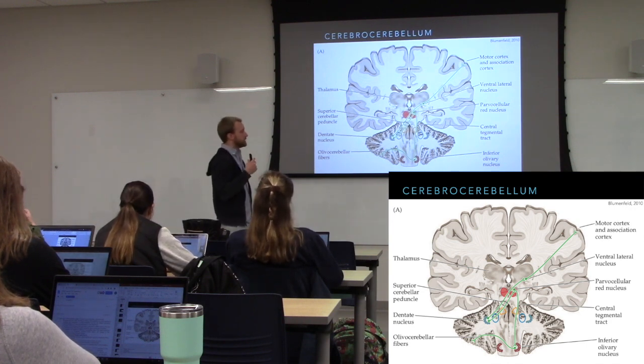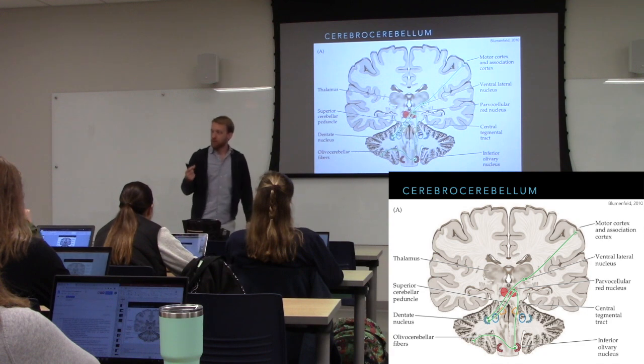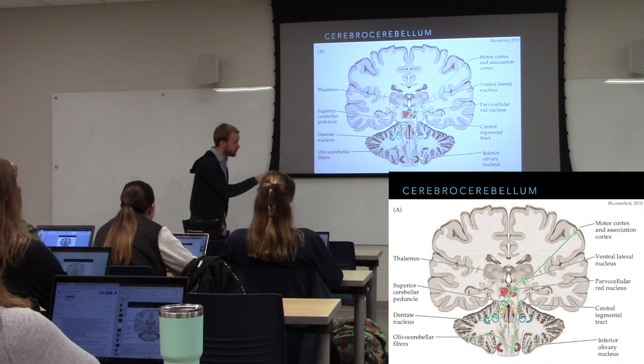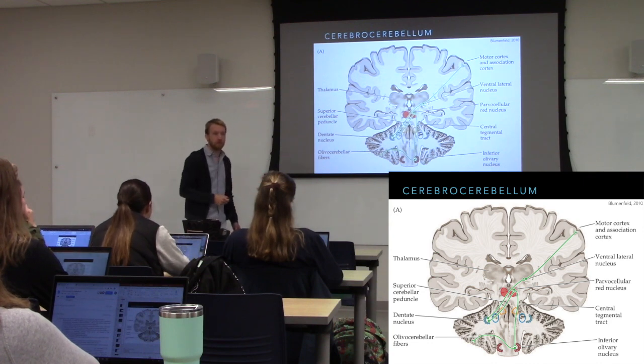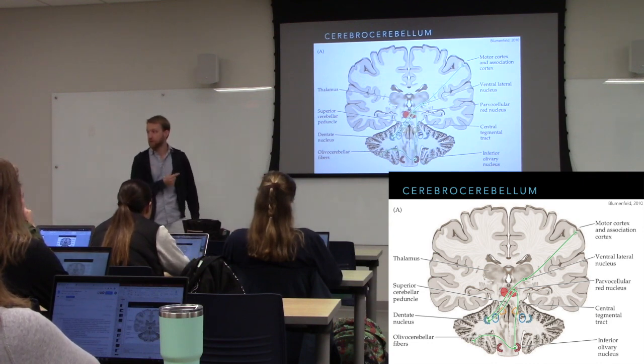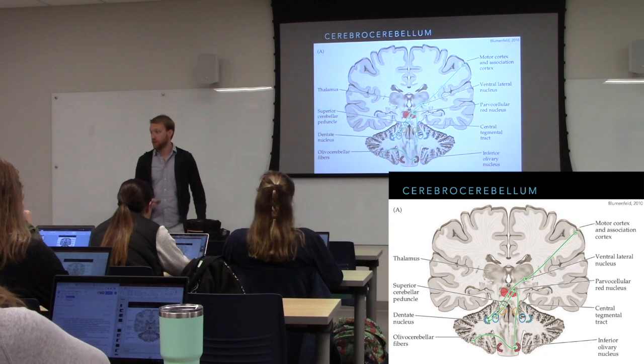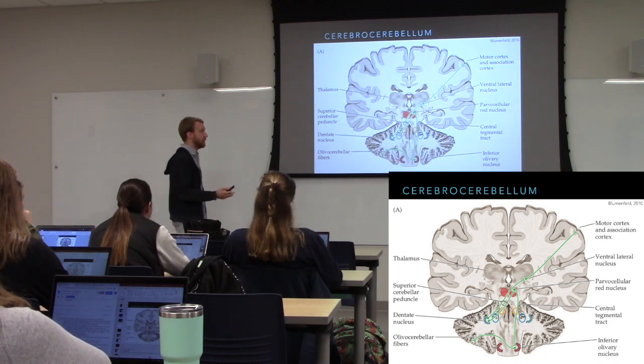But the reason that the cerebrocerebellum is so important for motor learning is because of this, the ability to recruit the inferior olive, which provides very strong input to our Purkinje cells, and that causes them to weaken those active synapses that created that error. You fell down, don't do it again.